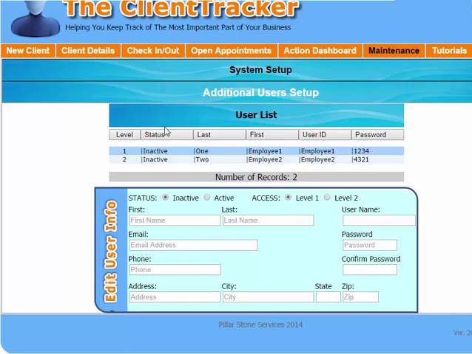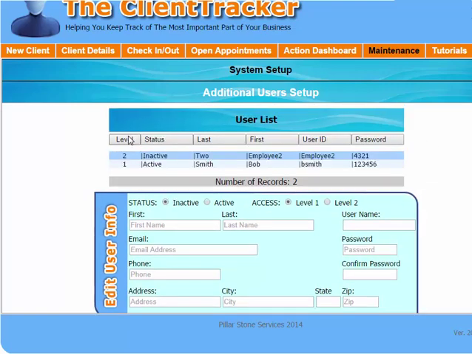Okay, now to see that information we just click on refresh the table, and as you can see I set the password to 123456. Of course you would never use this password, but just for this example only. And as you can see at this point, Bob Smith is now active and can log into the system.